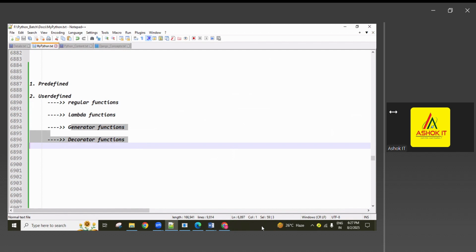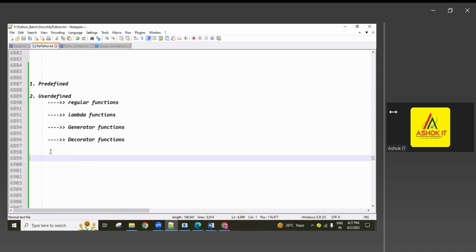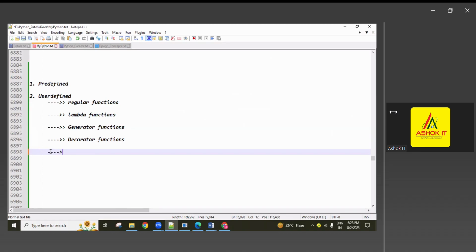Hope you are understanding what I'm telling. Here I'm giving one suggestion. The iterator concept also is not a function. Some people consider them iterator functions. Actually, this is not a function, just a concept name. We call them iterator objects. So this is one concept, iterator objects. If we create iterator objects, there are also a lot of benefits compared to creating normal objects.